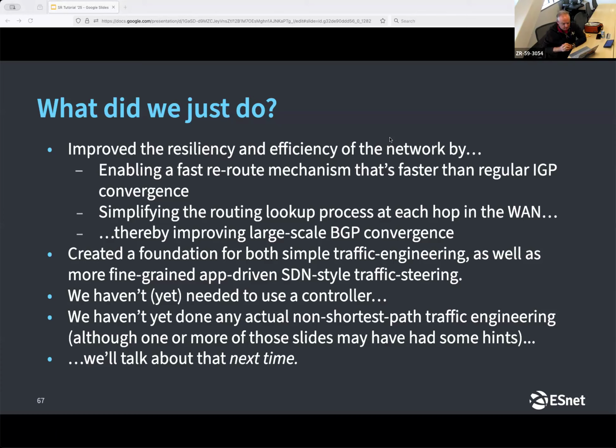Can we combine SR-V6 on the edge with SR-MPLS in the core? I believe, well, you can, except that the packet format's going to be different. So you can run them both in your core, but I don't believe you can put them in the same packet. So in the sense of, yeah, you can run both of them, but you don't have to.